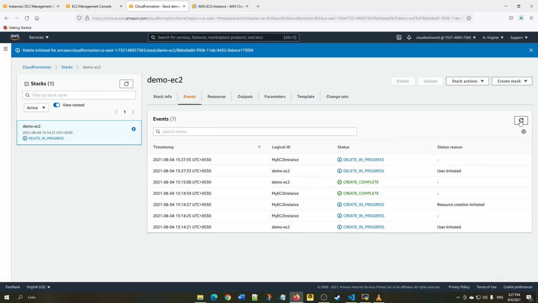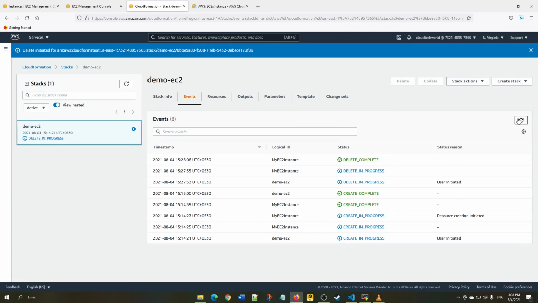Again, if we refresh it, there you can see delete is in progress. Okay, delete is now complete.